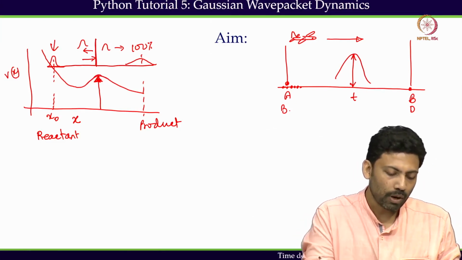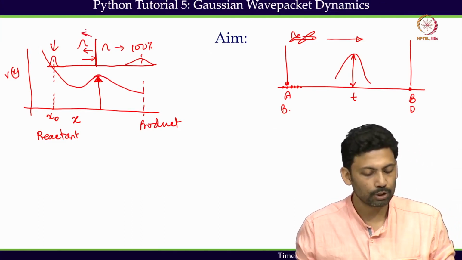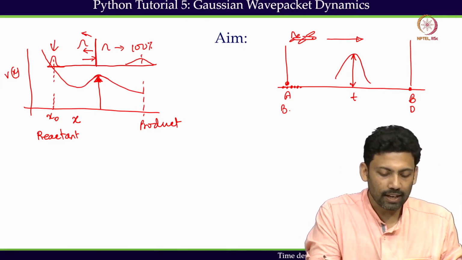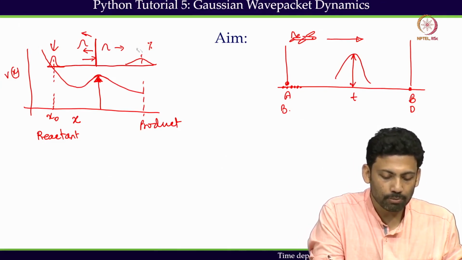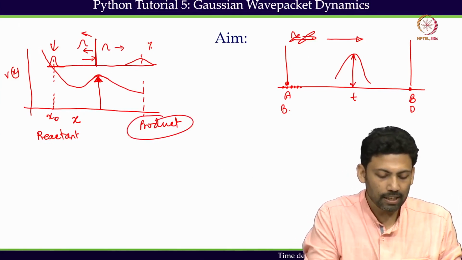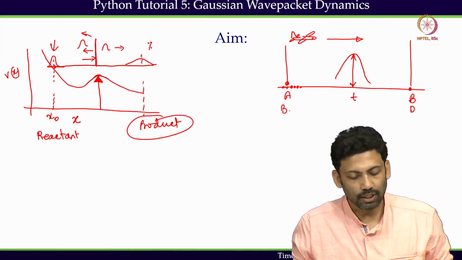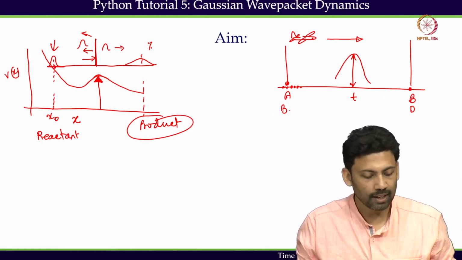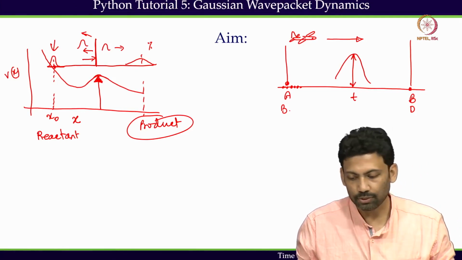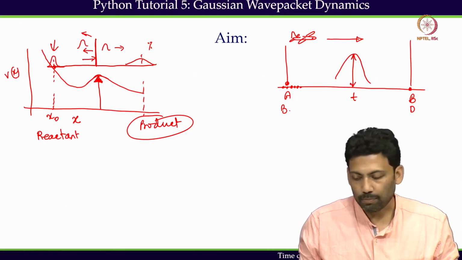To what percentage it will be scattered depends on where you are with respect to the barrier. But there will be a scattering, and if there is a scattering, there is no chance of 100% probability transmission here. So product formation is limited by the barrier and where you are. You should keep this in mind, and these quantum scattering effects we can understand better with the help of this wavepacket dynamics.